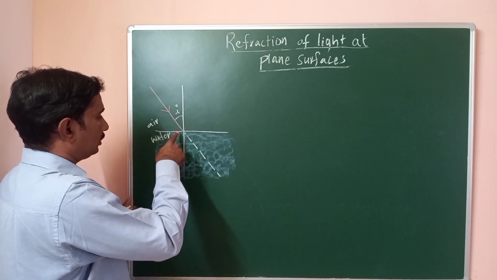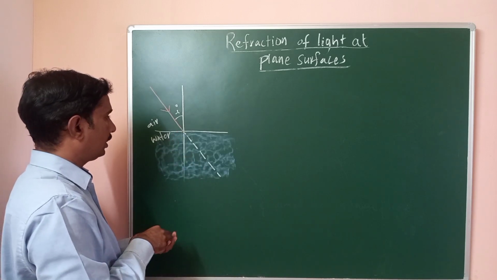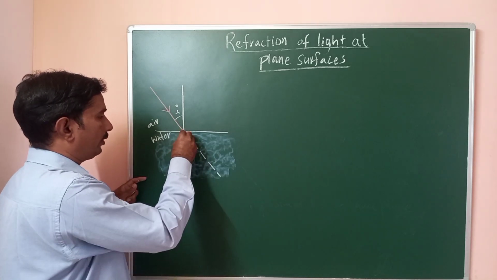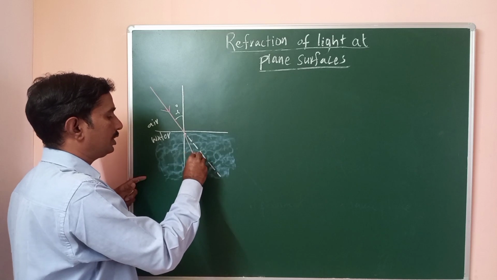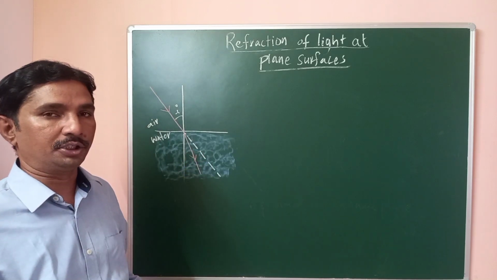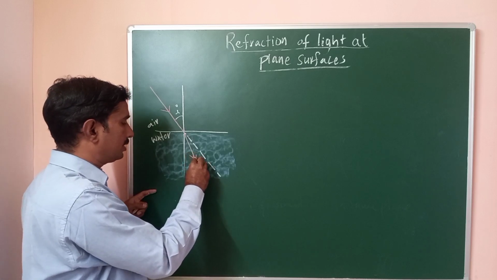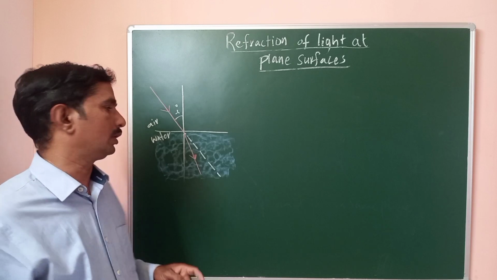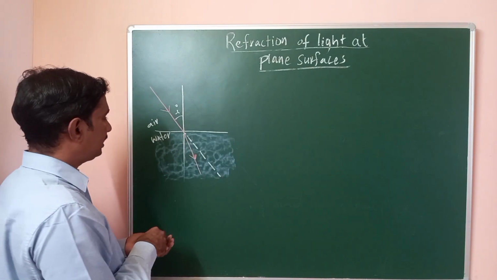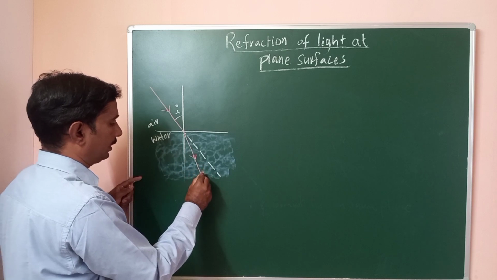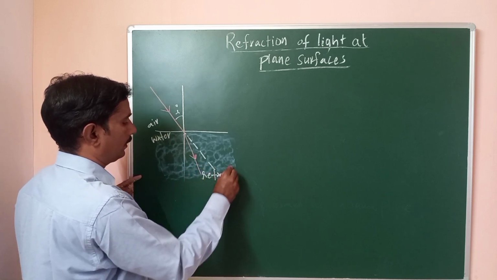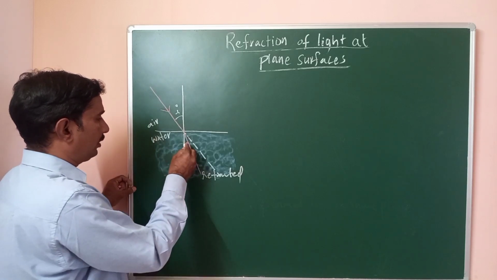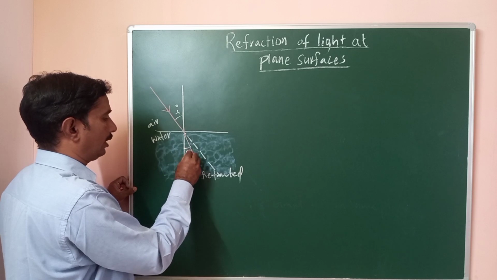Till here light travels with the same velocity. Now the velocity of the light is going to change when it enters the water. Now it will bend. Its velocity changes, its direction changes. The velocity of the light changes when it goes from one medium to another medium. This is the refracted ray. The ray which has bent in the second medium is the refracted ray. The angle between the normal and the refracted ray is the angle of refraction.